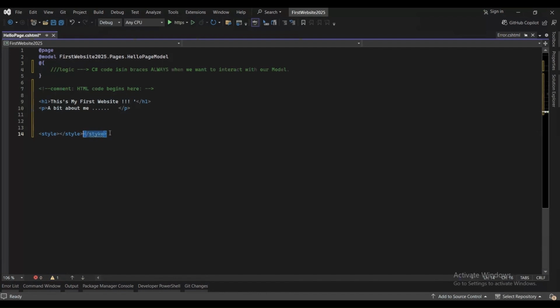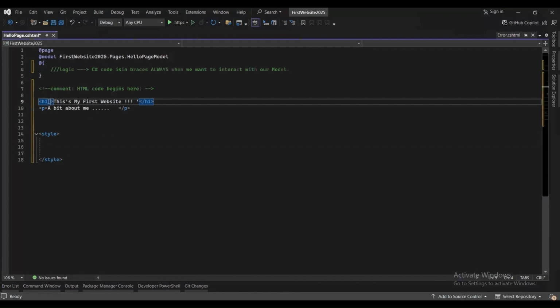Yeah, I said the best practice is to separate everything, C#, HTML, CSS, and JS, but since this is a small project, we will not add a CSS file, and we'll just add a style tag and type style in here. Let's optimize our H1 text and paragraph. For the H1 tag, add class and name it H1-text. It isn't necessary, but you may add an ID to the H1 tag as well. ID and class names should differ from each other. To the ID, I just add ID at the end.